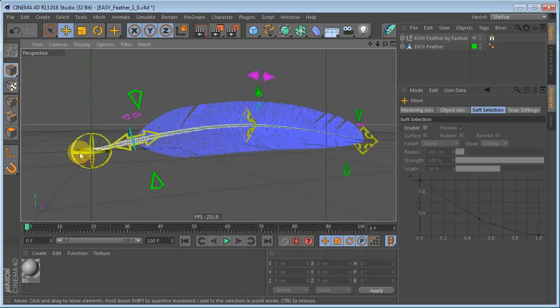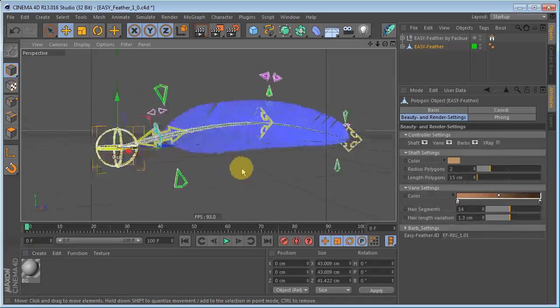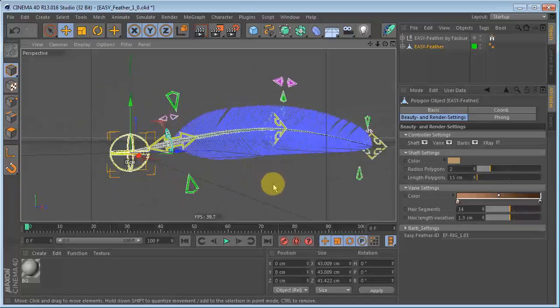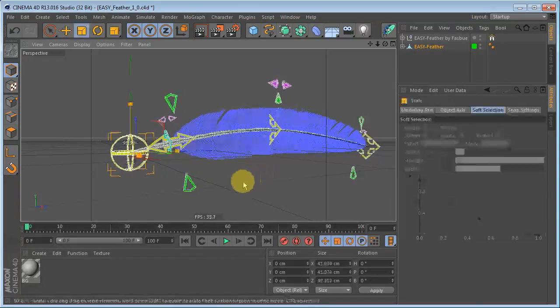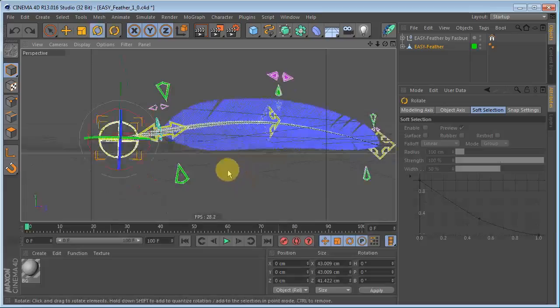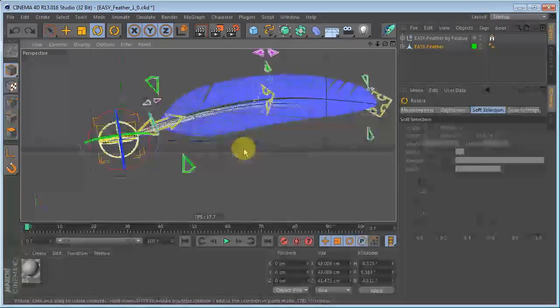The only thing that can be rotated and scaled is the main object. This is for the purpose of scaling everything down or up, and of course rotating the whole feather rig.